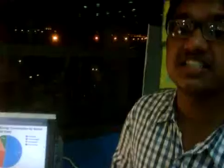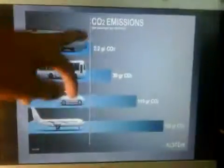According to the U.S. Energy Information Administration (EIA), transportation accounts for 26.6% of global consumption of energy and also is the second largest producer of carbon dioxide emissions. On the previous data, Alstom has done research on which automobile gives out the most carbon dioxide. And it is sad that cars give out 115 grams of carbon dioxide per passenger per kilometer. Due to many people now being able to afford cars, this has led to a massive increase in the number of cars on the road and therefore more carbon dioxide was produced.